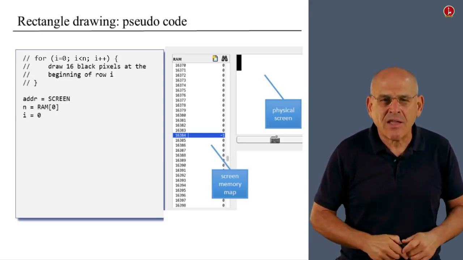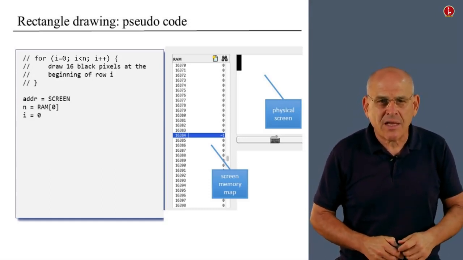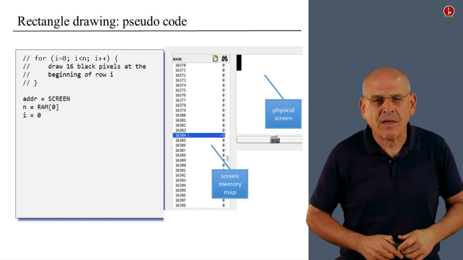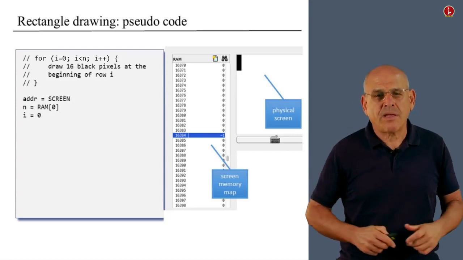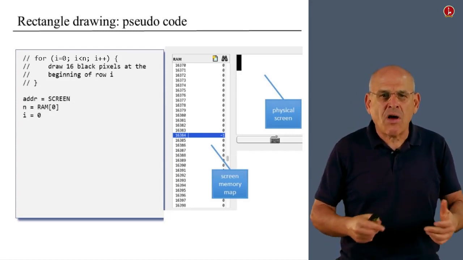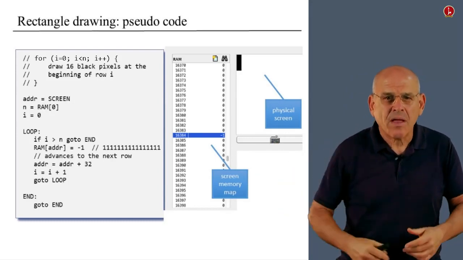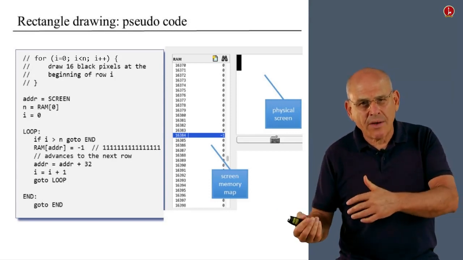And then I set i to 0 to count how many iterations I did so far. I can actually do it without this variable, but I decided to do it with this variable as well. And here's the loop that we're going to use. As long as i has not reached n, I want to set RAM[addr] to -1.